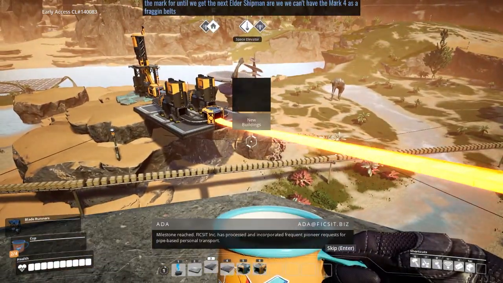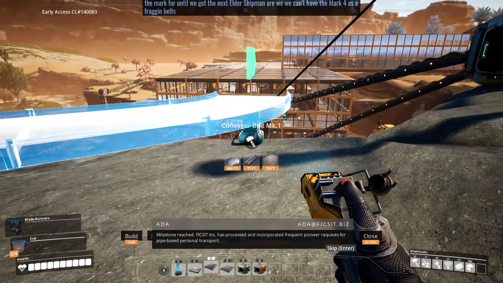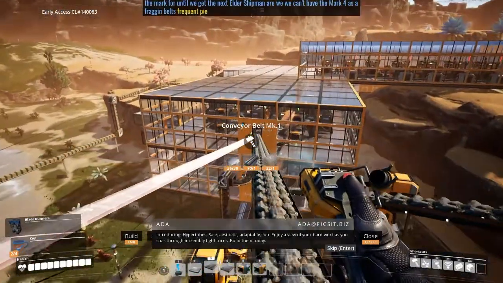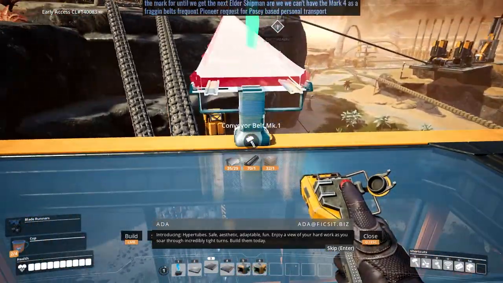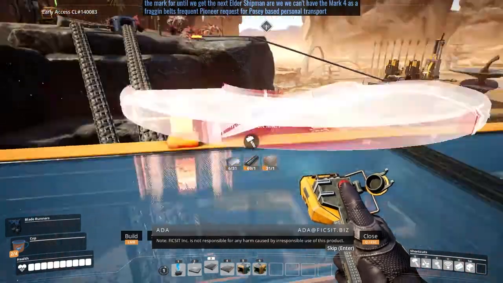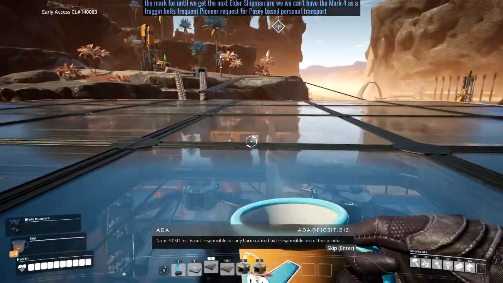Milestone reached. Fixit Incorporated has processed and incorporated frequent Pioneer requests for pipe-based personal transport. Introducing the Hypertube. Enjoy the feel of your hard work as you soar through incredibly tight turns. Build them today. Note: Fixit Incorporated is not responsible for any harm caused by irresponsible use of this product.